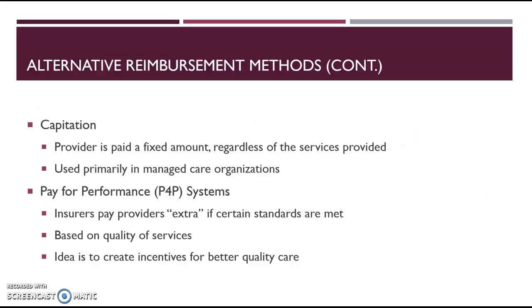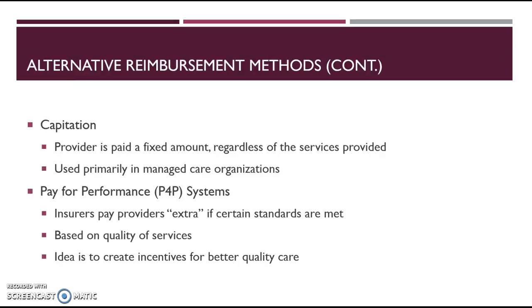We talked a little bit about capitation before. This is completely different than fee-for-service reimbursement. Under this capitated reimbursement, the provider is paid a fixed amount per covered period. So usually it's a month, but it could be more than that. And that amount is paid regardless of the amount of services provided.